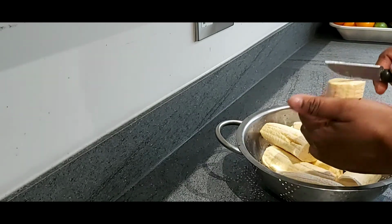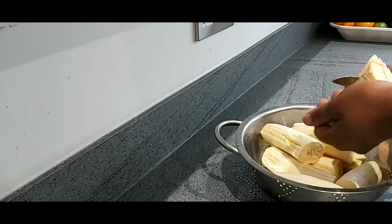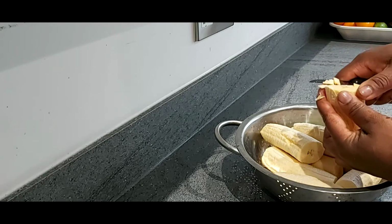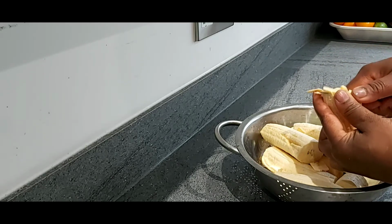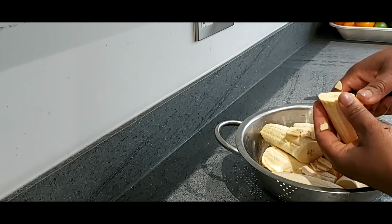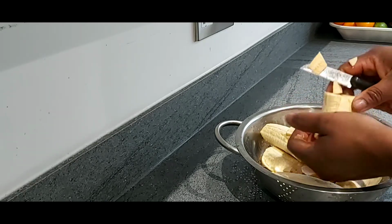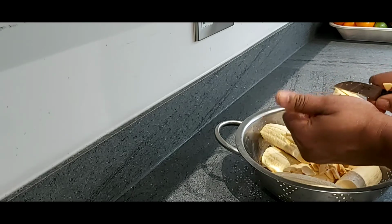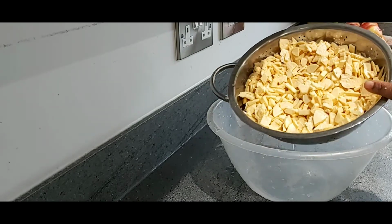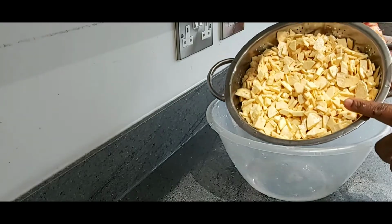All peeled now, and I'm going to be cutting them to the shape of my choice. Do you know you can use plantain like this to cook beans? So you can do unripe plantain and beans, which is also another amazing dish. But for now, I'm just sticking to just my unripe plantain and veg. All done now to the size of my choice, and it's time for us to start the main cooking.